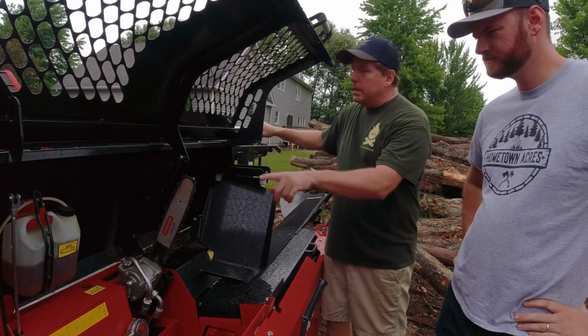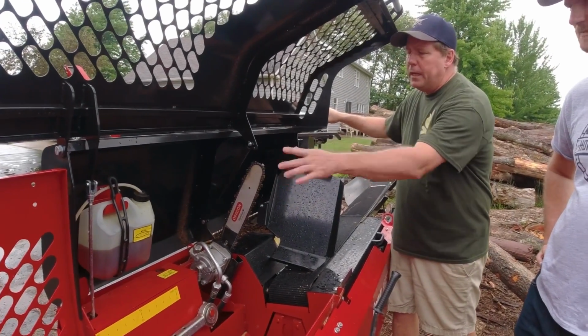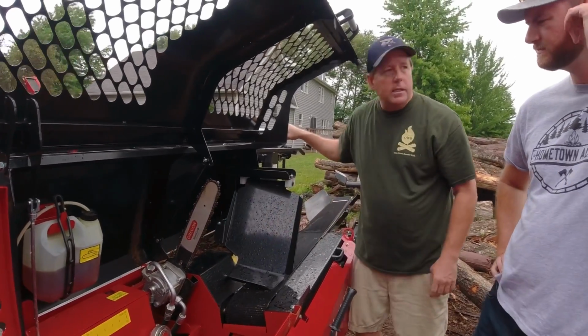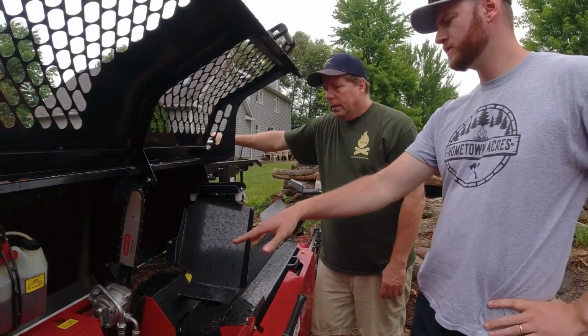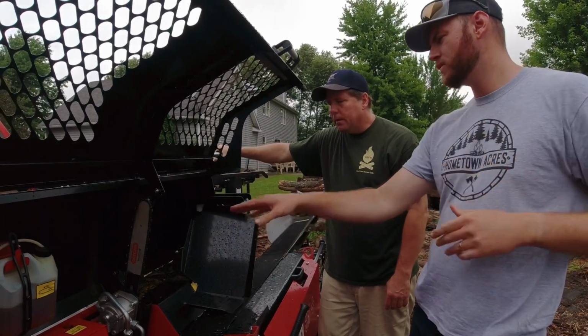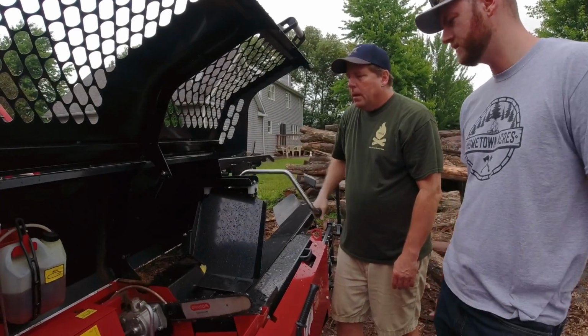What's neat though is this is just a 13-inch bar and chain. It's standard Oregon chain. It's nothing exotic. You can buy it at any saw shop in your area. Now, with the PTO power of a tractor and the hydraulic pumps in this machine, how would you say this chainsaw here compares to a regular handheld chainsaw?